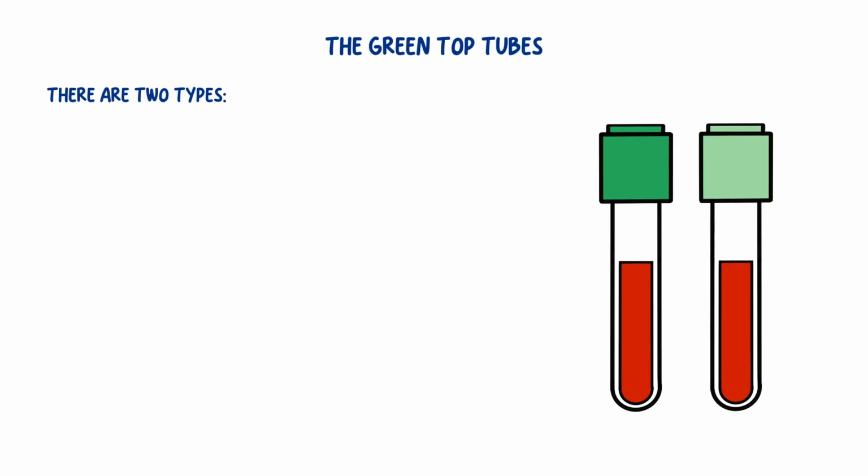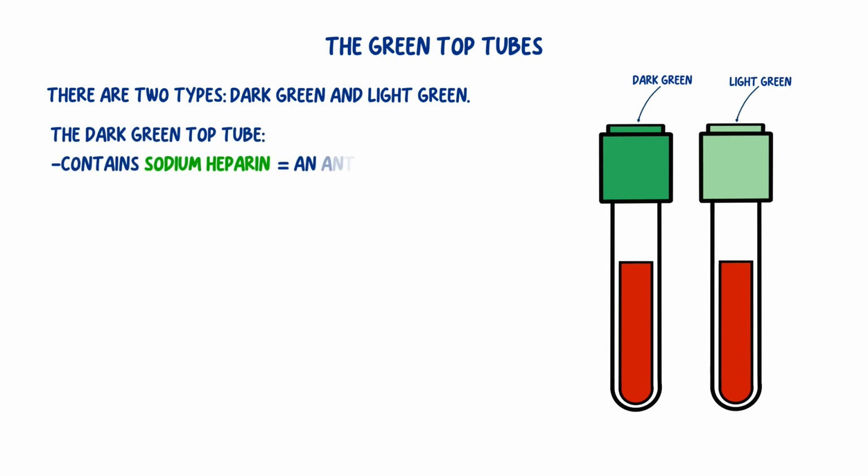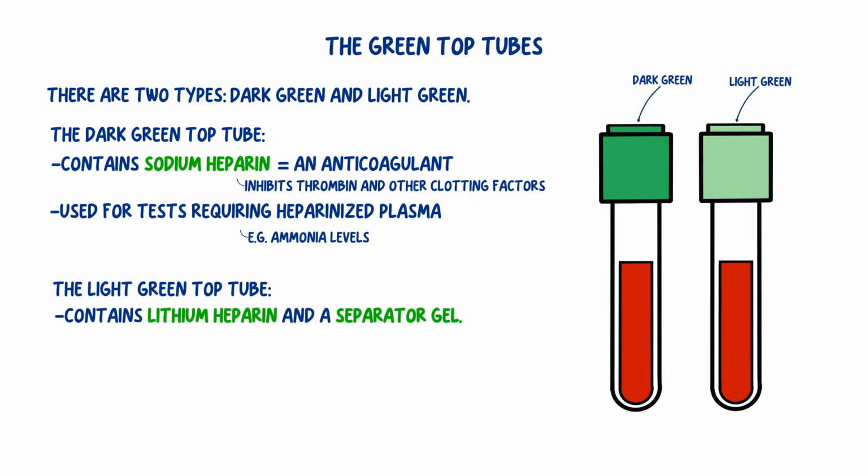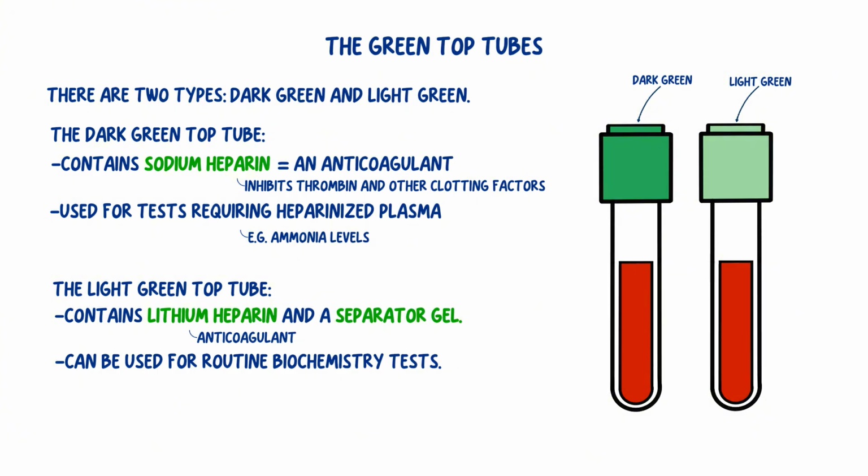Green top tubes are available in two types: dark green and light green. The dark green top tube contains sodium heparin, an anticoagulant that works by inhibiting thrombin and other clotting factors, preventing blood from clotting. This tube is often used for tests requiring heparinized plasma, such as assessing ammonia levels in the blood. The light green top tube contains lithium heparin with a separator gel. Lithium heparin also acts as an anticoagulant in a similar manner, preventing clot formation. The separator gel in the light green tube forms a barrier between the plasma and cells after centrifugation, making it suitable for routine biochemistry tests as an alternative to the gold top tube. Both types are essential for collecting and analyzing heparinized samples, with their specific additives catering to different testing needs.